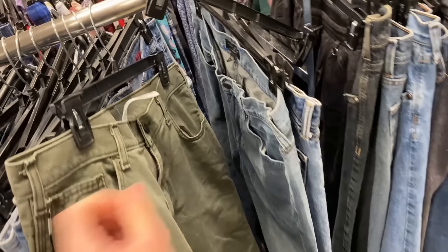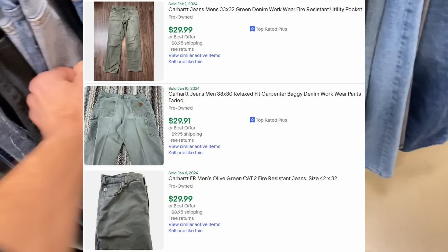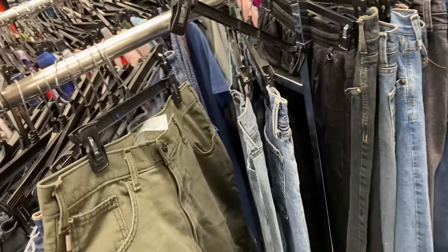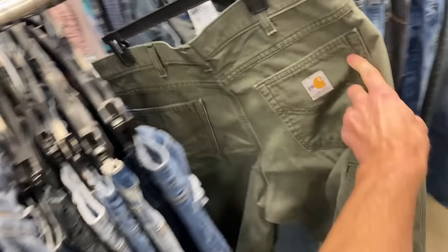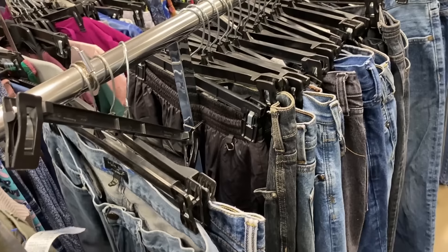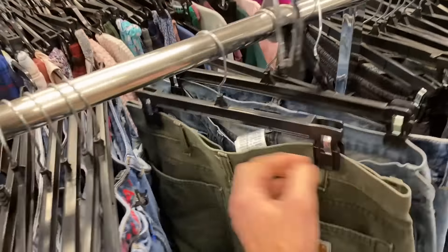Just in the dead racks here — flame resistant Carhartts, green. I might pick these up. What size are they? 36x32. These look pretty nice and clean. Is that Cat 2 — Category 2? I had a comment on my previous video on a pair of Amiri jeans that I had sold and I don't think the commenter was very happy with how I handled it. I might actually head home now because I think we've seen everything there is to see here. Let's get to my computer and go over that comment, because I think there's some data I want to present to show how I arrived at what I arrived at.